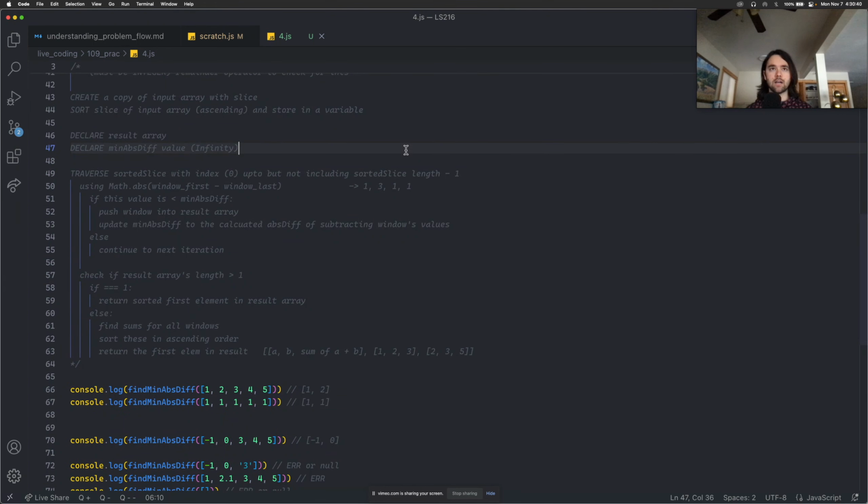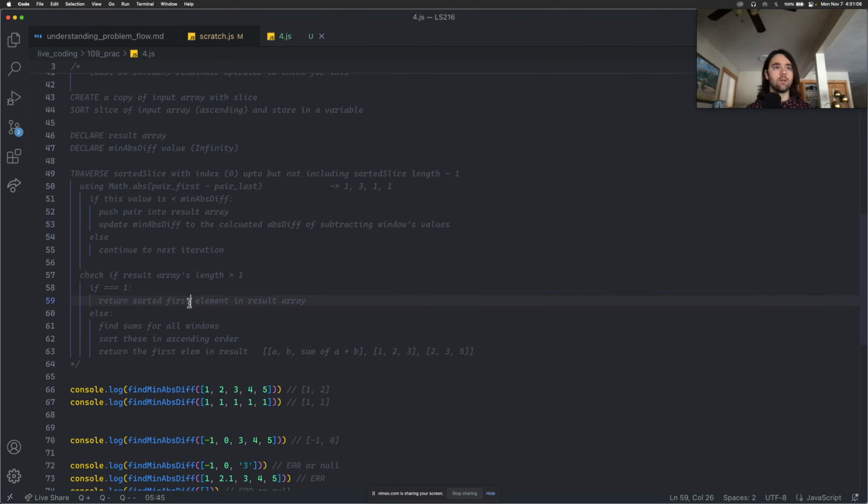So it would have seen that we would be comparing these values with the current value of minimum absolute difference. And if it's less than, we want to reassign it and push that window into, and we'll call it a pair. So pair first. Boy, that's annoying. Pair first.